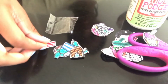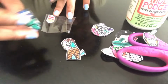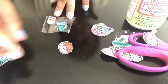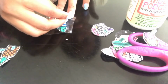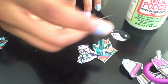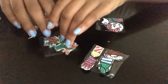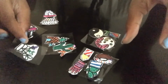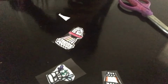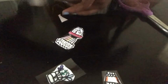And after you cut all of your images out, all you want to do is just cut a piece of tape and put the back part of your drawings on the clear piece of tape. And since my drawings were a little bit small, one piece of tape could fit about 3 or 4. And obviously you want to cut them out individually because you don't want them to stay on that one piece of tape. But I just thought it was easier to just put 3 or 4 drawings on one piece of tape. And I also decided to put tape over the image too, but this is optional.